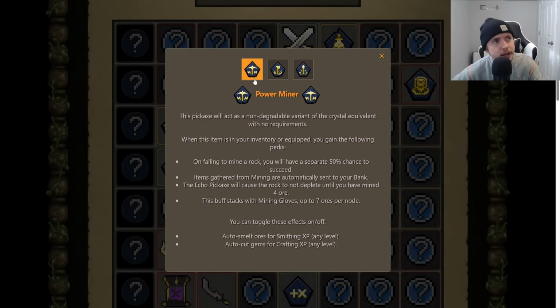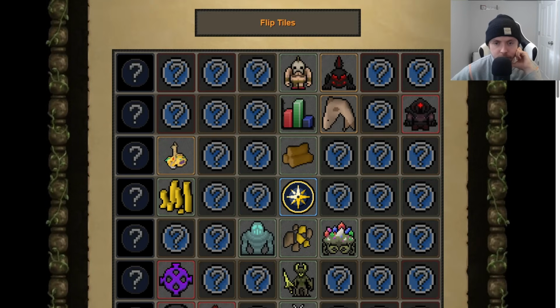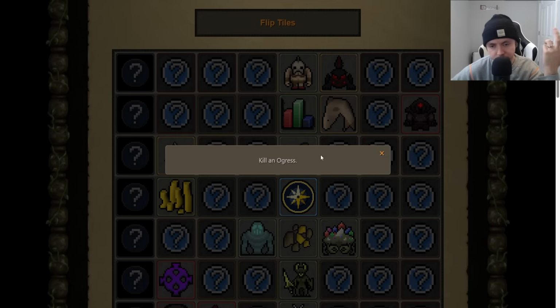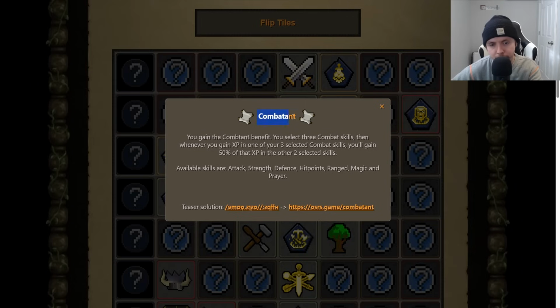And then literally within half an hour we'll have the second one too, Power Miner, and probably within the first hour we'll have all 3. So we're going to try and complete this first grid probably tomorrow as well, right? So, kill an ogress, fairly easy. We've already kind of talked about this one. And then you will get the combatant perk.